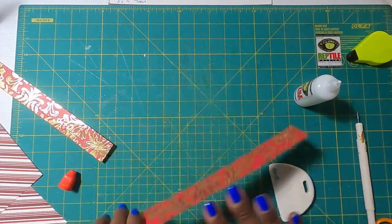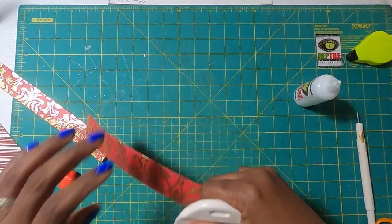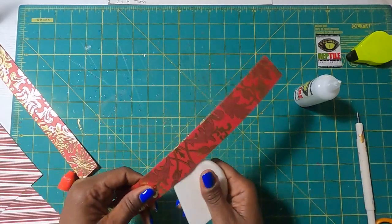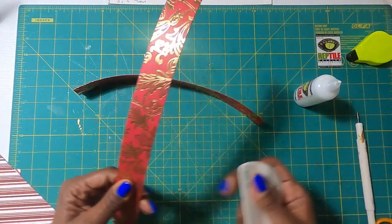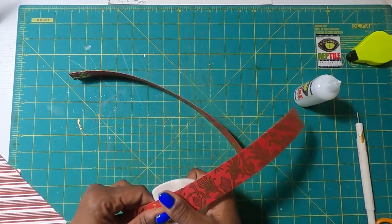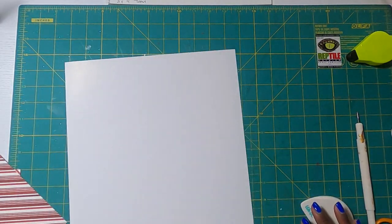And then once we have both of these made, all I want to do is take my spatula or my desk. I can roll it against the desk, and I am just giving it a chance to round before that glue sets up. And you can see that I have a little curve there. I'm going to do the same thing with this one. So I am just going in, using my spatula and creating some roundness. Now I'm going to set these to the side, and we're going to make the bag, and then that way once the bag is done, we'll have nice hardness to those straps.